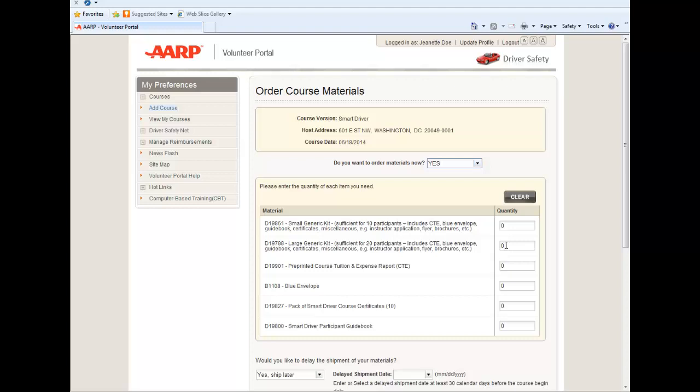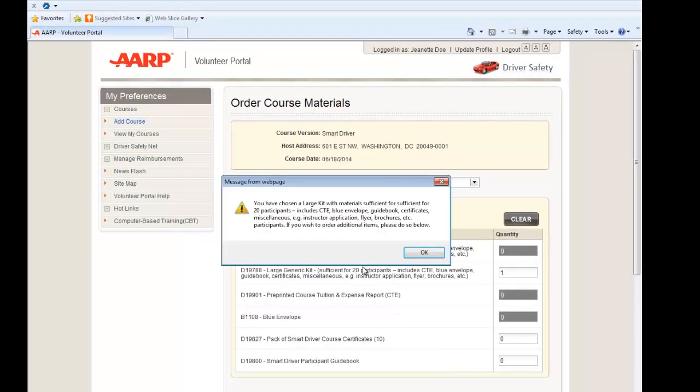Simply click in the box to the right of the material you want to order and indicate a quantity. Once you click out of that box, you will see a pop-up appear on your screen telling you what you have selected and graying out some of the other quantities.